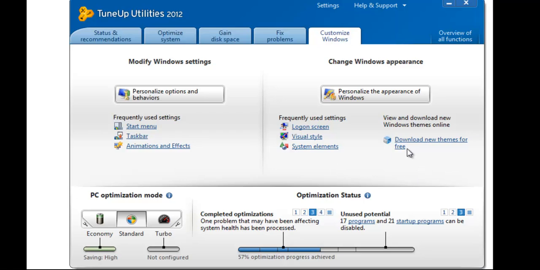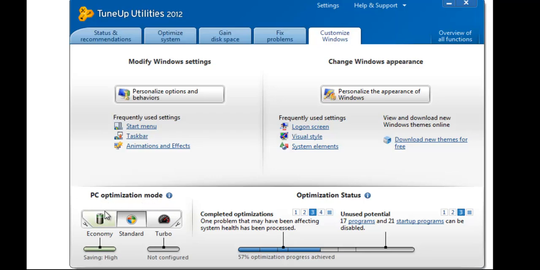We can also download themes that they provide for Windows if you don't like the appearance of your system. And really, the TuneUp Utilities 2012 is perfect for using on your computer to speed everything up. Easy for the majority of users, and then of course there's also all the advanced functions for those advanced users. Again, there's actually over 30 optimization tools built into this product, and you can really get into all the Windows things and really get down to the nitty-gritty and personalize this to run your computer the right way.